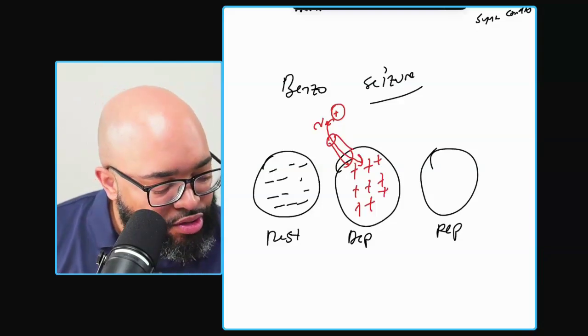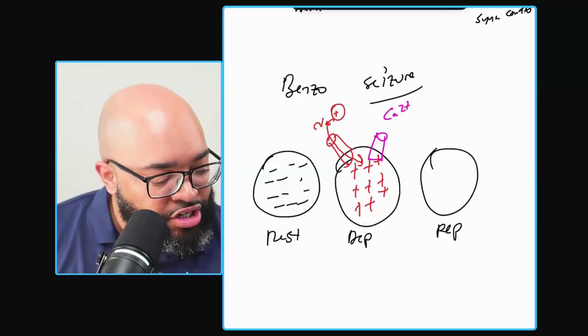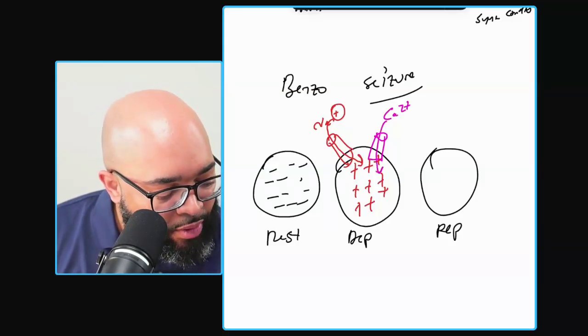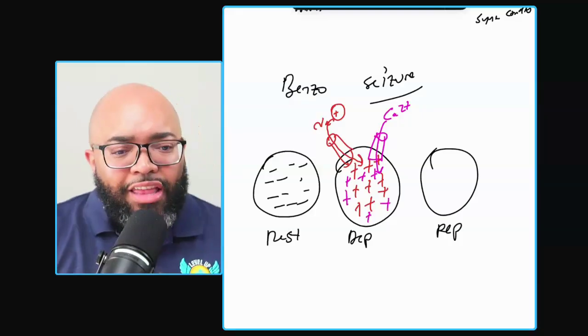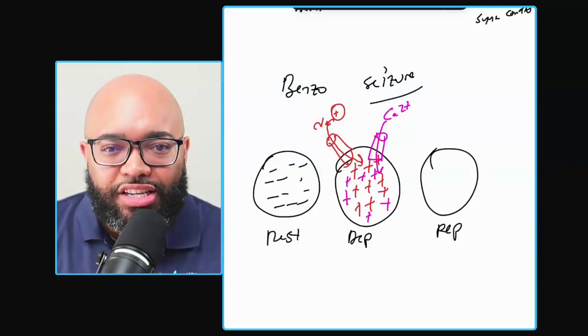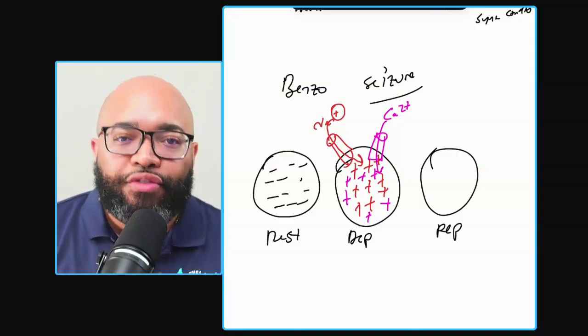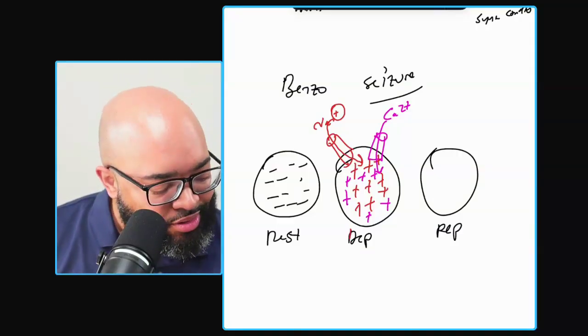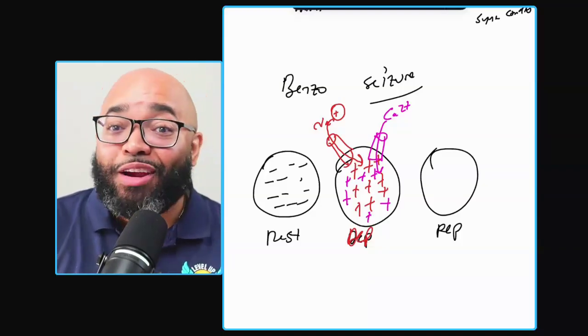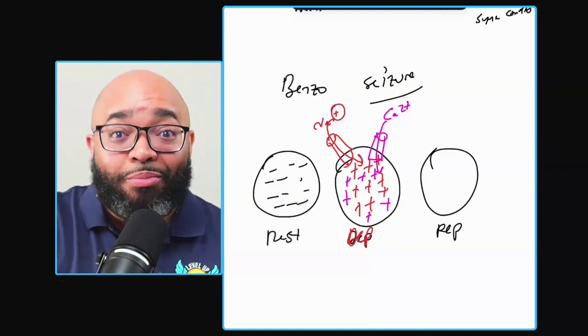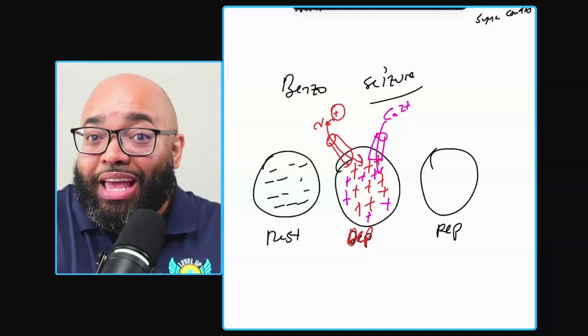It could also be due to calcium influx, where calcium rushes into the cell, and now we get calcium with all of its positive charge. Either way, when the inside of the cell becomes very positive, the word for that is called depolarization. What does depolarization mean? It just means that the inside of the cell became very positive because something went in with a positive charge, whether it was sodium or calcium.